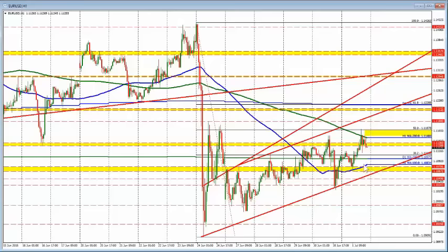On the downside, if you take a look at our low price for the day, we're right against the blue line. That represents our 100-hour moving average. Now, we went below it yesterday in trading after moving above it on Wednesday, but the market was able to rebound back above it in the afternoon trading. And today, once again, we found support against that level. So that blue line, that 100-hour moving average, is going to be a support level.